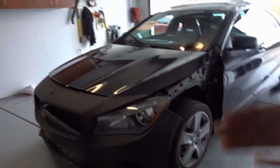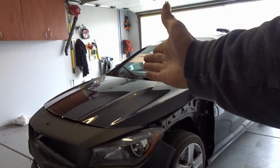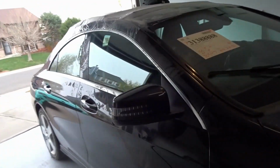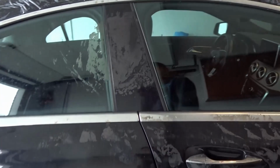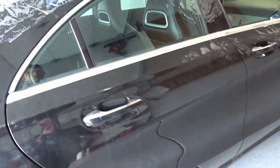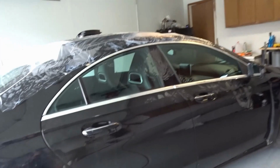Today we're gonna be window tinting the CLA just because we got insanely fishbowl status, as you can see by that little corner. Every window is pretty much clean from the inside. I can't say so much about the outside because it has that adhesive from this stuff. So I'll get that off later. But yeah, obviously you can see that it's a fishbowl.